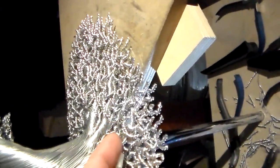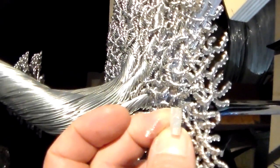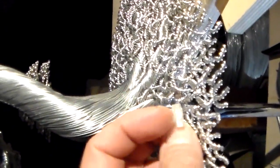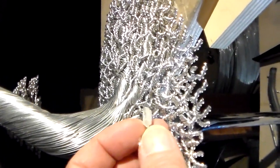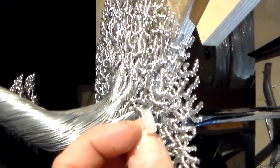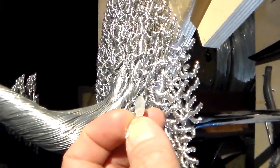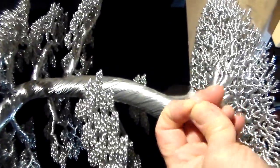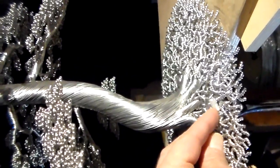In terms of the wrap, the smallest size I use is about the length of my thumbnail. How I get that: I have bigger rolls that I use for doing the trunk and main branches, and when they get thin I cut them in half so I have two rolls that are about that size and really thin. When you're wrapping these roots it's all so close together you can't have a big roll — you have to have a little roll. So once the big rolls get to the right size I cut them in half and know to use those in the tight spots only, mostly in the roots and sometimes in tight spots up in the branches. You can't go much smaller than that — if a roll is shorter it just tears too easily.